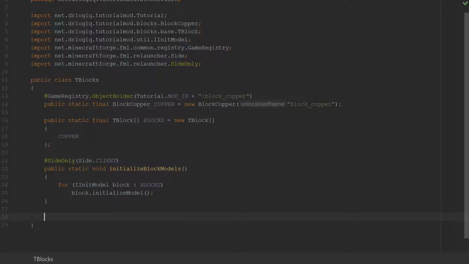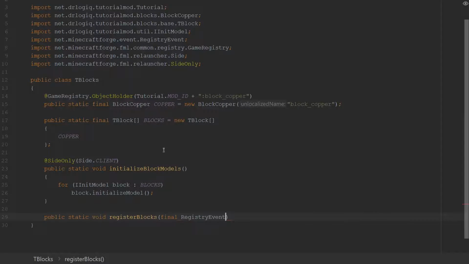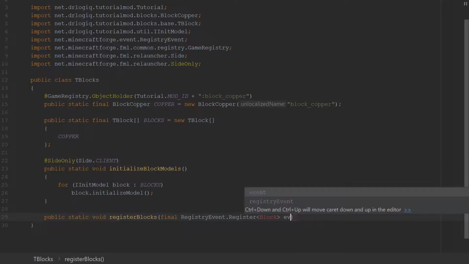So for the registering, we're going to do a public static void register blocks, and in here we're going to do final registry event dot register, and the type is block, and we're just going to call that event.